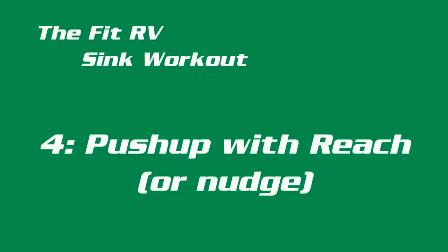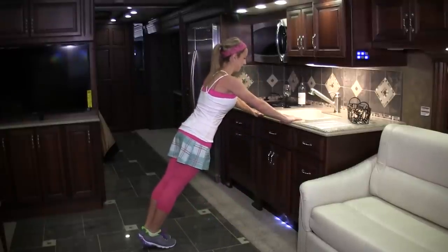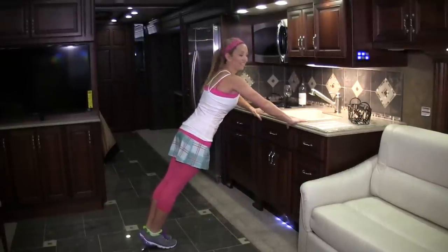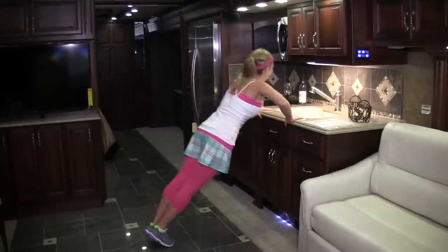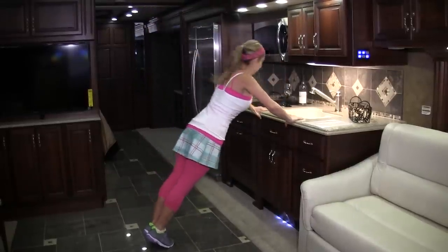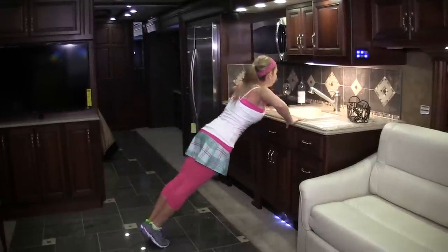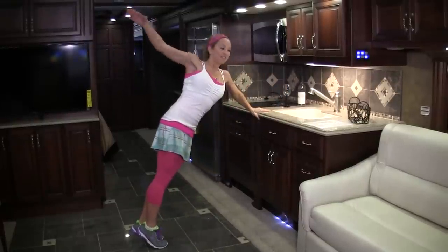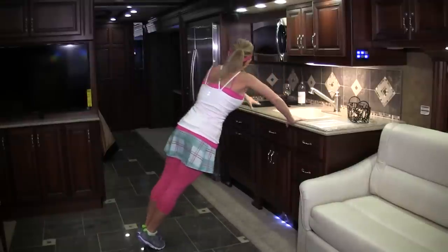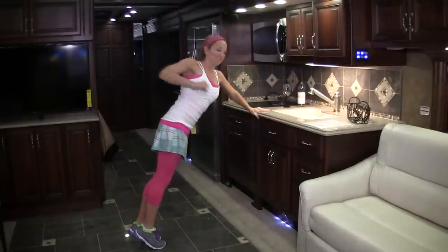And the last one, a push-up with a reach, or a nudge. So prior to this, it's been pretty much a lot of legs, right? Your legs are going to be toast by this point. Yep, a lot of legs. But legs burn calories. Those are big muscles, so it's good to work our legs. Now we're working through our core and our upper body. So this is going to take some coordination, too. You're stabilizing your body to reach up behind you and do that little bit of a twist, keeping your body in a nice plank. Yep, keeping it planked. So this is going to work your lower back, strengthening through your lower back.